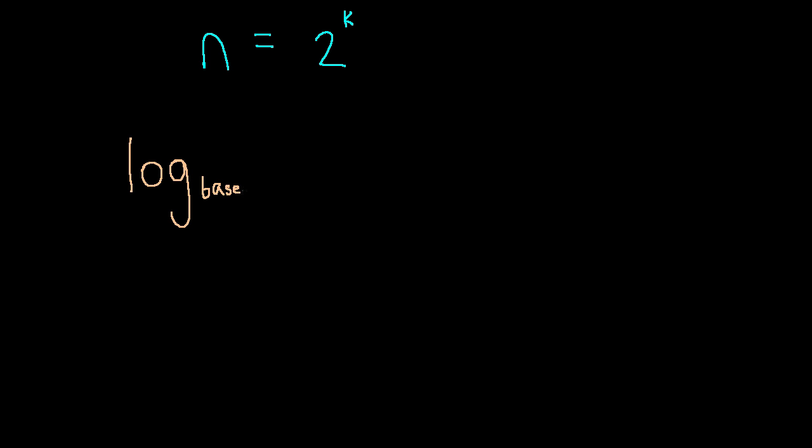So for the people who don't understand logs at all, we are going to see them right now. So let's get some colors going here. We know we have n is equal to 2 to the k. Now, for logs, the formula for it, I guess if you will, the recipe is going to be log. Down here, you're going to write the base, which is essentially what number is getting affected by the exponent. Up here, we see that it's going to be 2 as the base. Then we have the result here. Essentially, it's going to be what's on the other side of the equal sign. And then we're going to have the exponent.